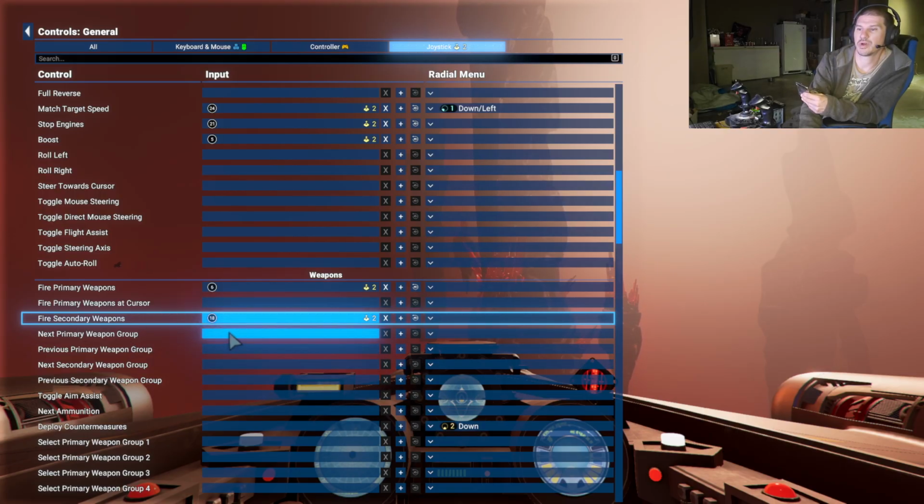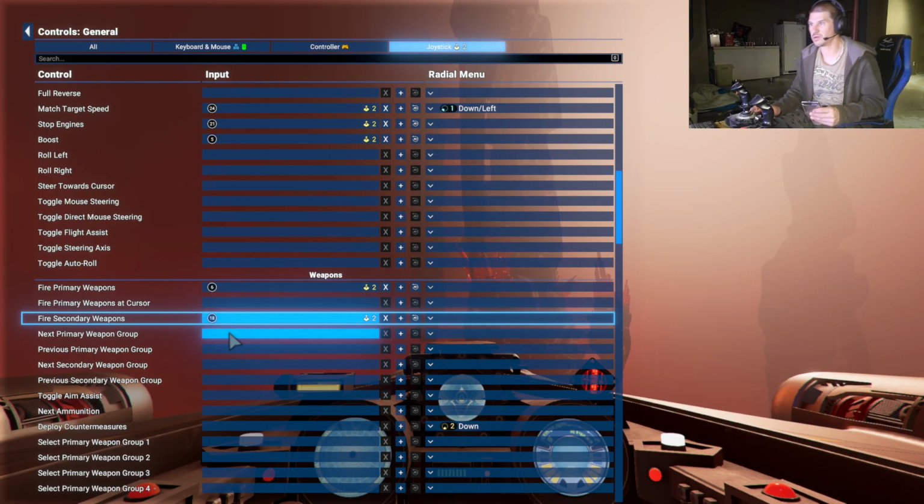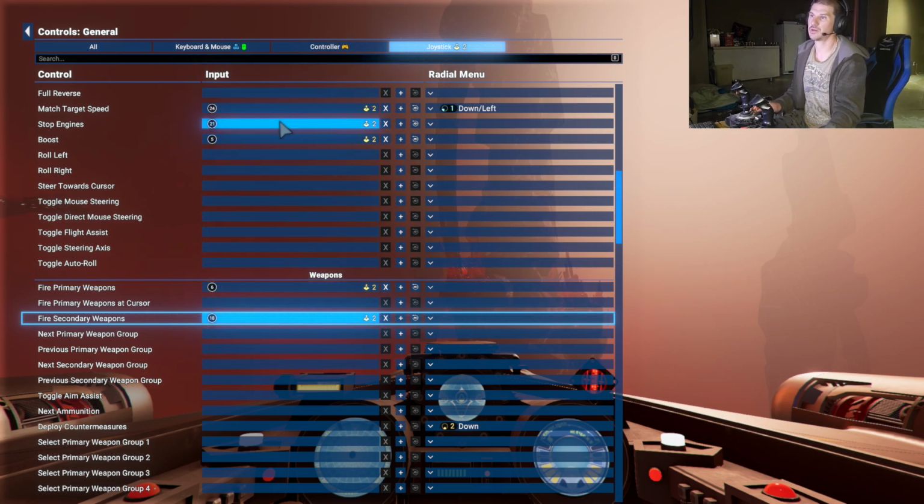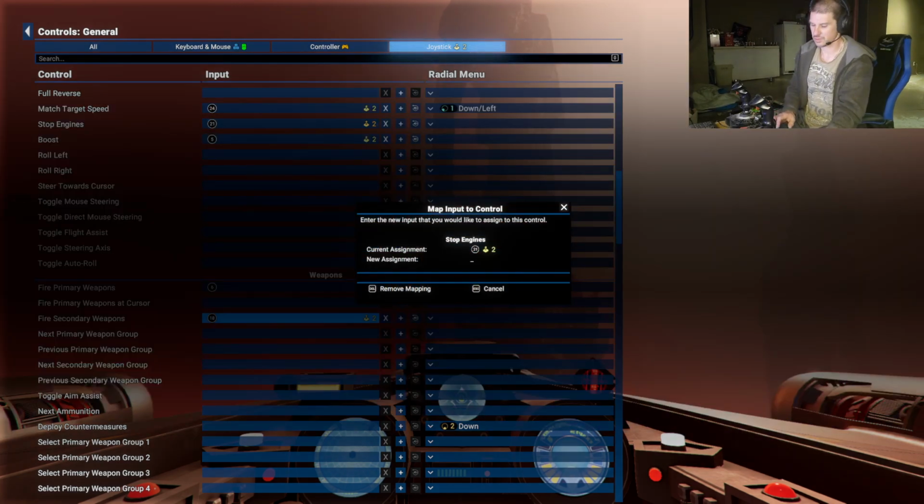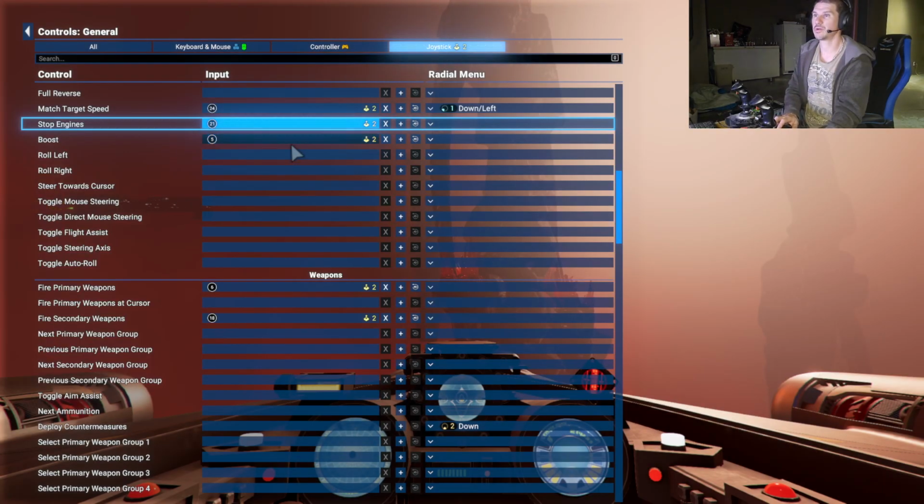Next primary weapon group. Okay, those are my match target speed. Stop engines is 21. And boost is 5. Let's just double check that I got the right ones here. Stop engines should be there.